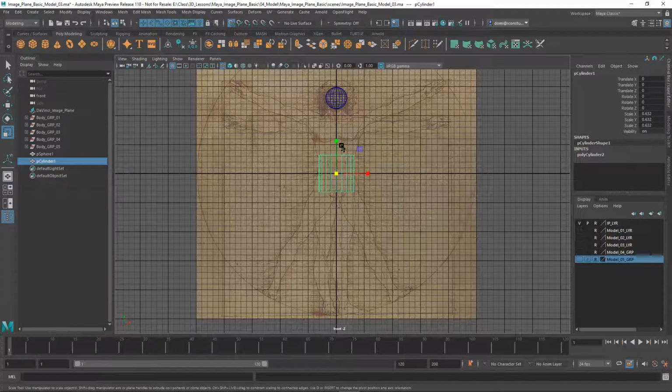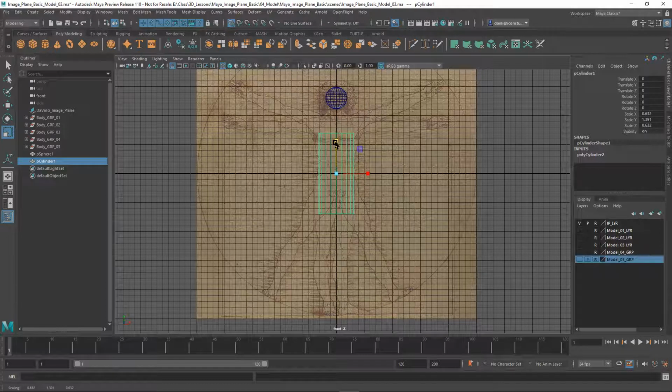Okay, now I want to scale it up, just in one direction, to get the torso length. But if you notice, I'm having an issue now, because the center of the torso is not where the center of the whole scene is. So the centers aren't matching. What's happening is it's scaling beyond his crotch line, his pelvis.